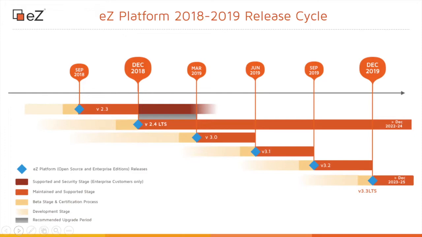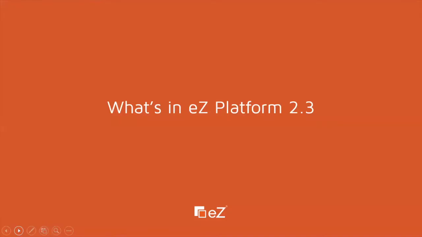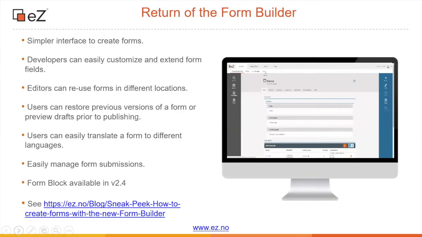I am now very happy to introduce the new features that will be delivered with version 2.3. The way that I'm going to be presenting this, I will first give a really brief overview of each feature, and then I will go on to demo the different features. So that is the format that we'll have today. The first feature that we're really excited to feature is the return of our form builder.